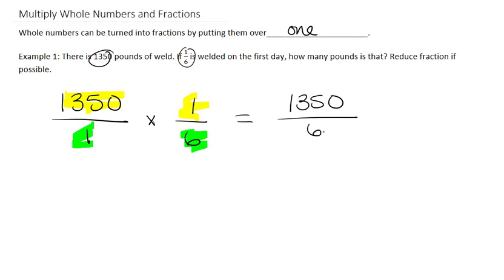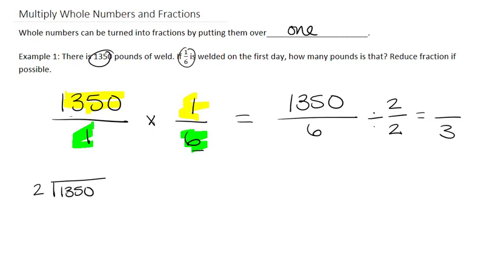Then we look to see that this is even. So before we even multiplied, we could have probably reduced this 6 and this 1,350 by dividing out. But we can just do it here. So 1,350, on both the top and the bottom, can be divided by 2. On the bottom we get 6 divided by 2 is equal to 3. And now for 1,350 divided by 2, we can just put it right here.